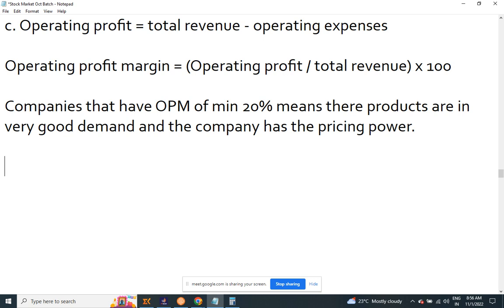Alright? Even a company like Hero MotoCorp, maybe the biggest two-wheeler company in the world, does not have the pricing power, maybe because of competition from Bajaj Auto, maybe from TVS Motors, maybe the electric vehicle revolution. We do not know what the reason is. But if the company increases the price of the bike, it is not able to make the sales. This is very clear from its profit and loss report. Only if the company gives some discount or has a lower price does it get the sales. I don't like such a business.